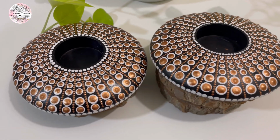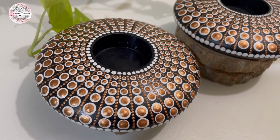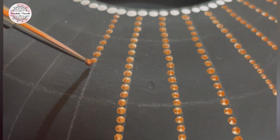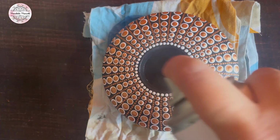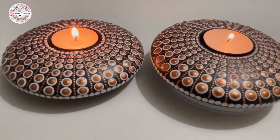This is a step-by-step guide of how to make this beautiful tea light holder. Watch till the end to learn easy tricks and tips of how to do the base, take measurement, and the last step of varnish. Let's begin.